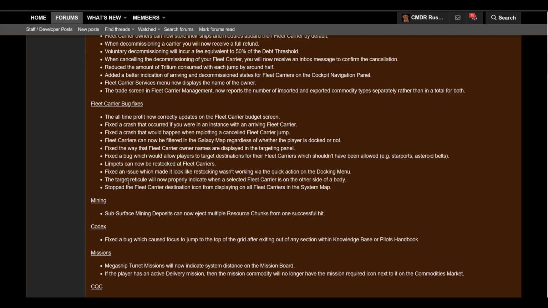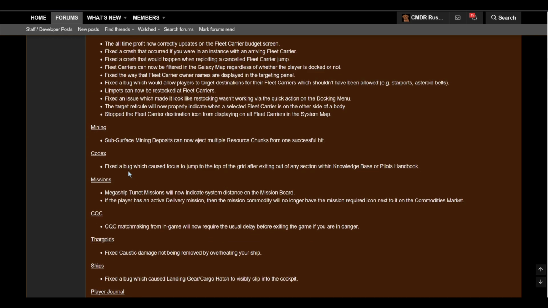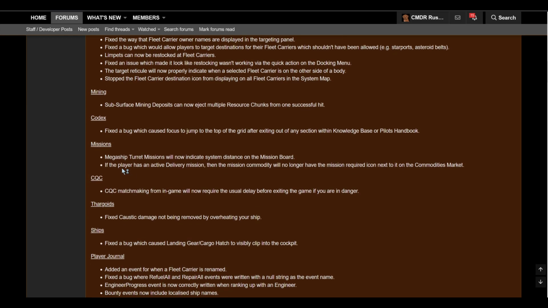The target reticle will now properly indicate when a fleet carrier is on the other side of a body. Okay, so that's your little dotted circle. Stop the fleet carrier destination icon from displaying on all fleet carriers in the system map. Subsurface mining deposits can now eject multiple resource chunks from one successful hit. That's going to help with your tritium mining, I would imagine. Codex, okay, that's not really related to fleet carriers, mega ship turret missions, blah blah blah.